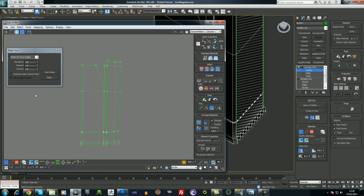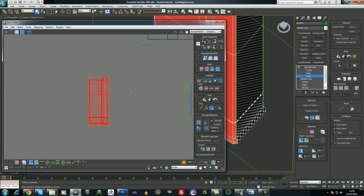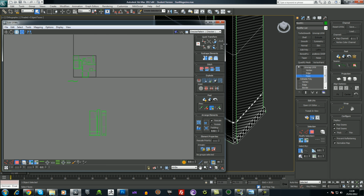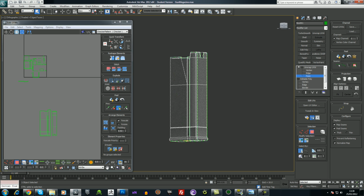That's stitched together now, so choose the faces and choose the element and relax it again. Okay, so that's that bit. It's got the corners now attached to it as well. I'll just scale it down a bit. Okay, so those two parts are done.